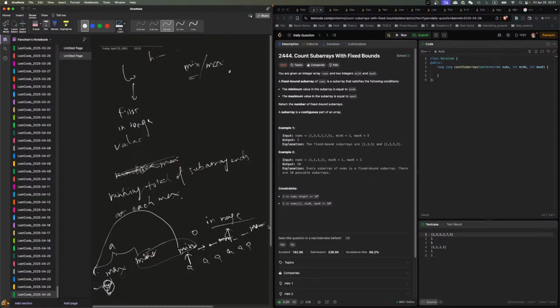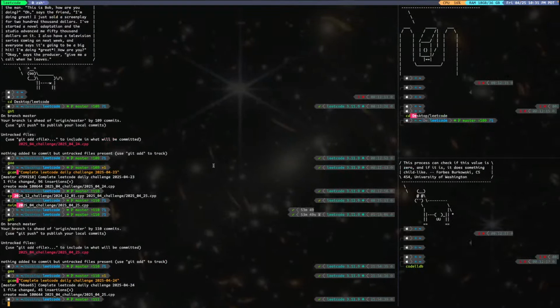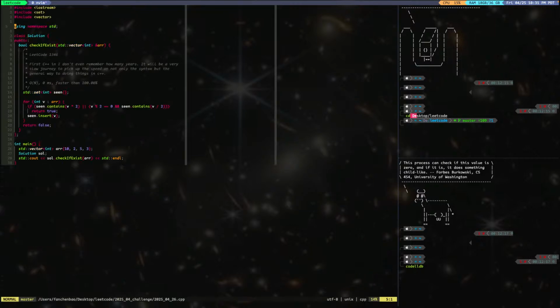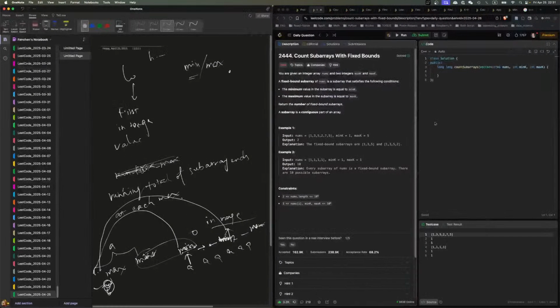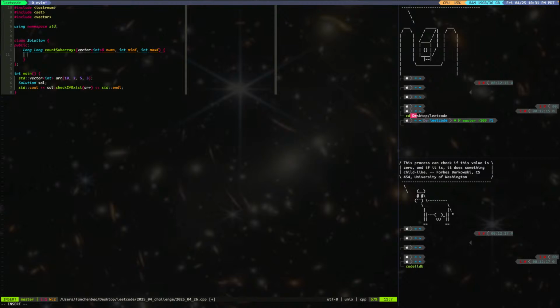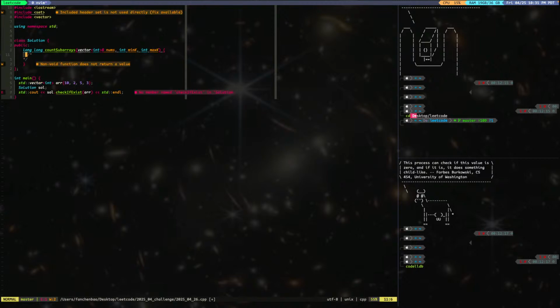Now we get a max, and for the max, we only care about this min, right? We don't care about this, because if you hit this, you will hit this one as well. So this thing will be what this max will add, and this is actually even simpler. Okay, let's code it. This might actually work. And implementation wise, I don't see this one too difficult, right? So here is my thought process.